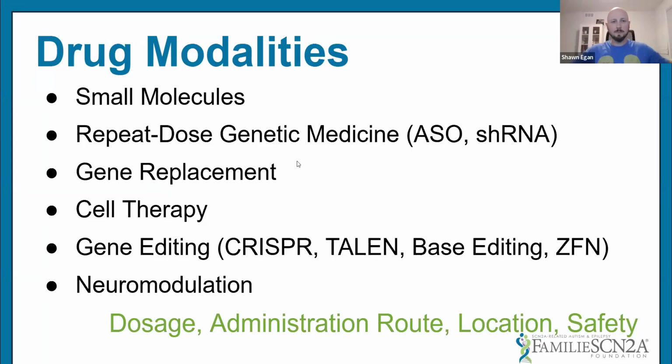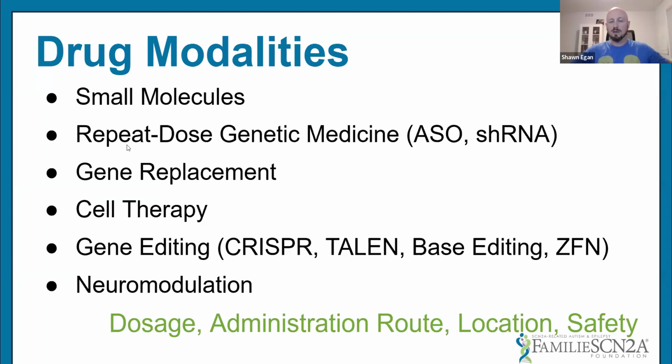Okay. So now we go on to a topic called drug modalities. What that means is there are different types or classes of drugs that our children may or may not be eligible for. And these are a few of the bigger buckets that we look at from an SCN2A standpoint. These are small molecules, and small molecules are your classic drugs that we're all used to. These come in tablet form or liquid form. These are things that you get and are regularly using on a day-by-day basis with our children.